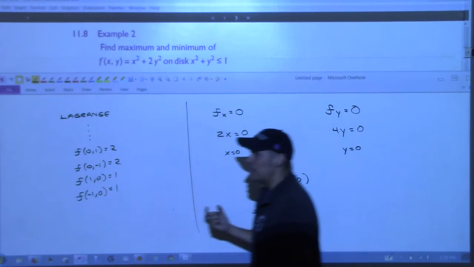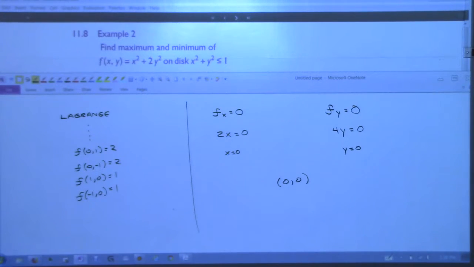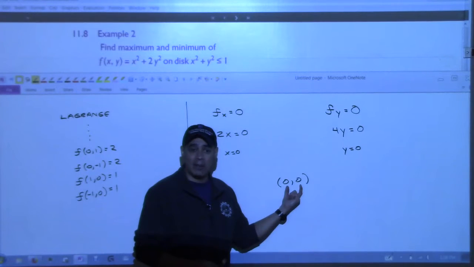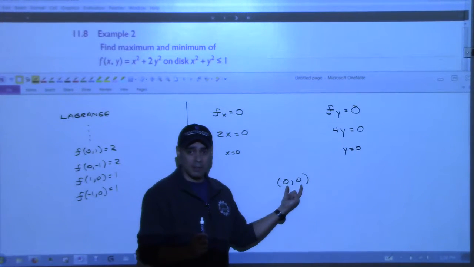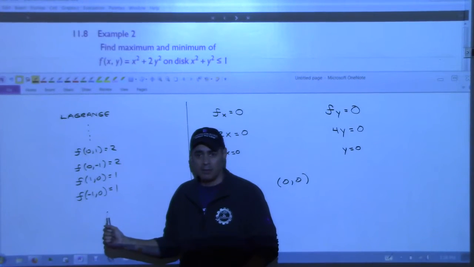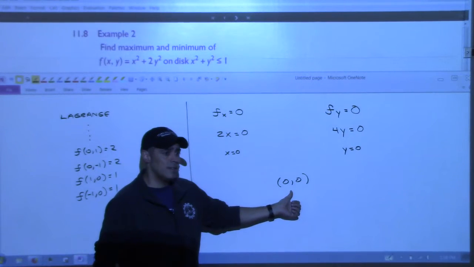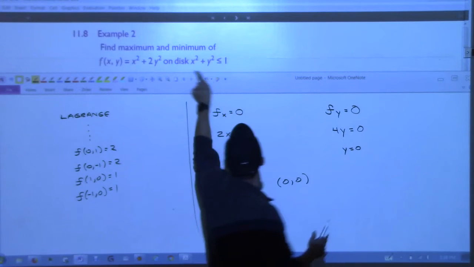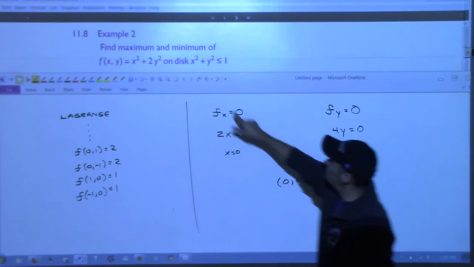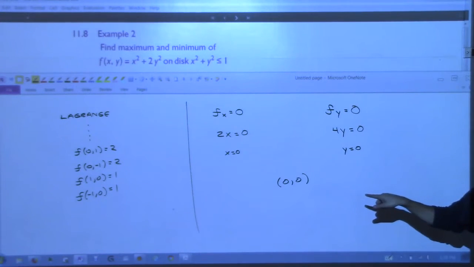Now, do I go calculate D, capital D here? No, because I'm not trying to figure out if this is a local max or local min. What I've discovered is that there's something interesting happening here, right? And I want to compare that to what's happening along the boundary. But I also need to make sure that this point lies within our domain. So is this inside that disk? Yes, it is, right? Because that disk, this is in here, right? So if you plug in 0, 0, you'll get 0 is less than or equal to 1. That's true. So this point does live in our domain.